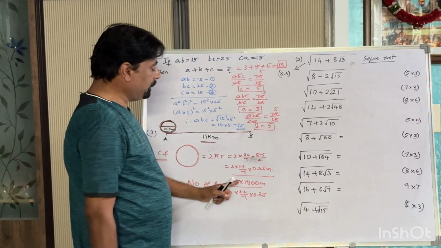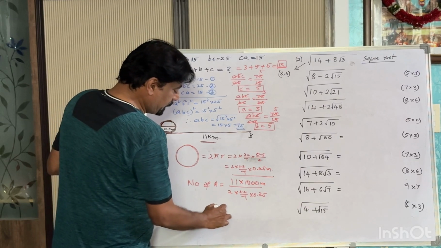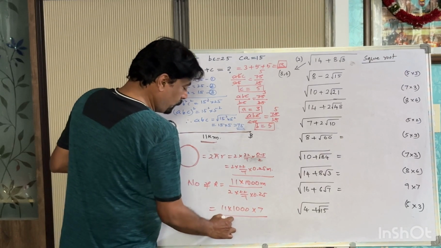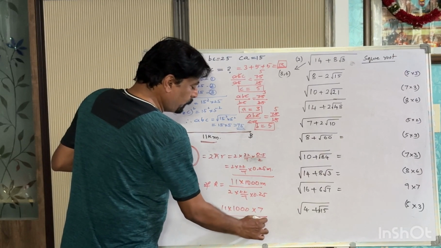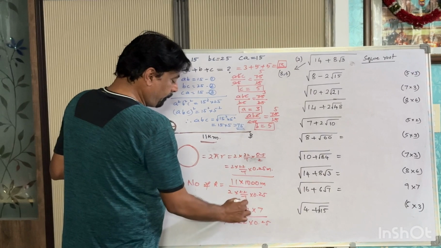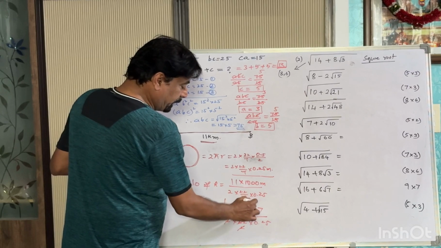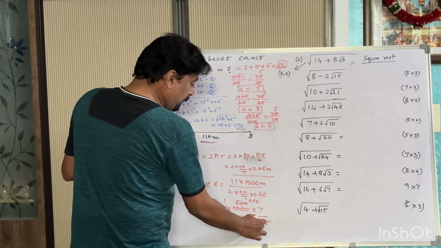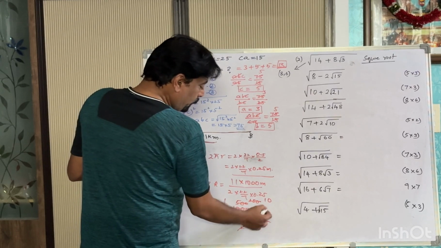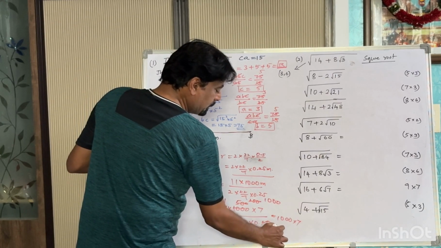When I multiply this 11 with 1000, it will be converted into meters. Now, for the number of revolutions, you will get 11 into 1000 into 7 by 2 into 22 into 0.25. Now, 11 ones are 11, 11 twos are 22, 2 into 500 times, and 250 will be cancelled by 0.25, that is 10. Now, two decimals are there. The answer is 1000 into 7. So the answer is 7000.